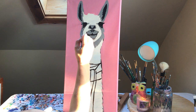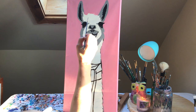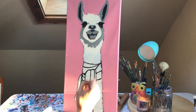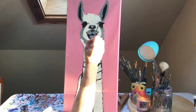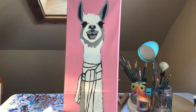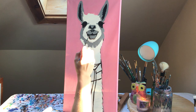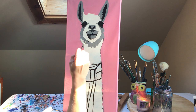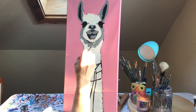So I want to put a little bit of an eyelash. I'm sorry, not an eyelash, an eyelid on the top part of the llama. But again, this may be too dark, so that's okay. We will just place it for now. I'm just going to make this kind of a bit thicker on this side. And then the other last place I'm going to put this is right underneath the chin right here.